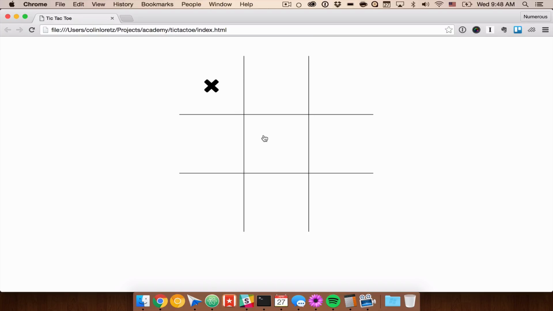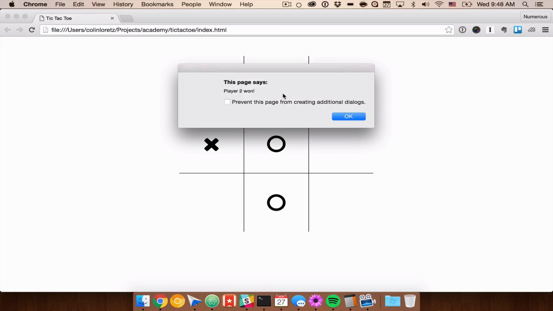And if we click on a square here, we'll see that we have an X, an O, an X, and so you'll see that it'll bounce back and forth between players. But what we'll do is we'll start off with getting this designed and then slowly adding in JavaScript to the point where then you will have this finished game. And so let's go ahead and try to win here. Let's go ahead and put an O here, and we'll see that player 2 won.